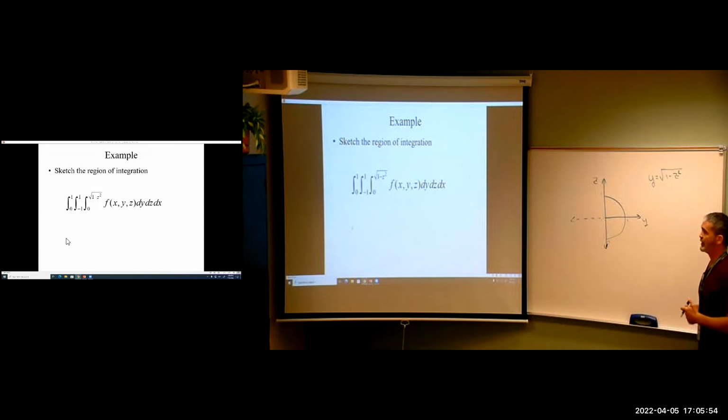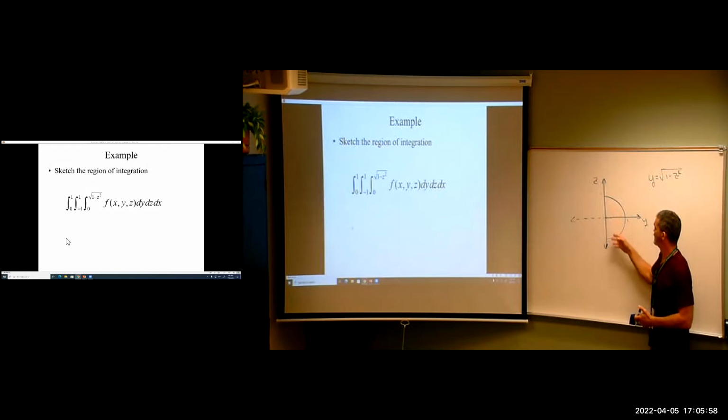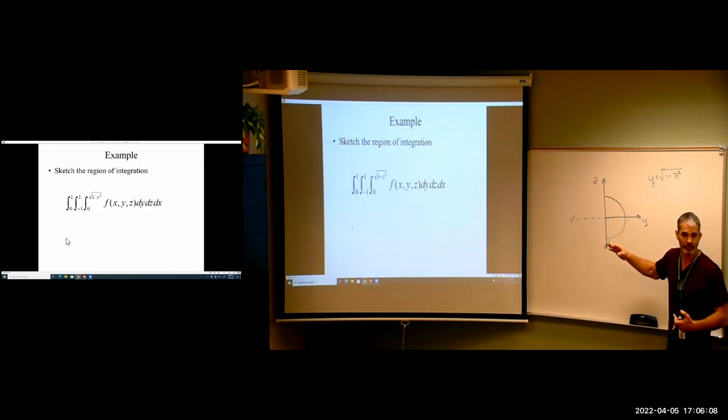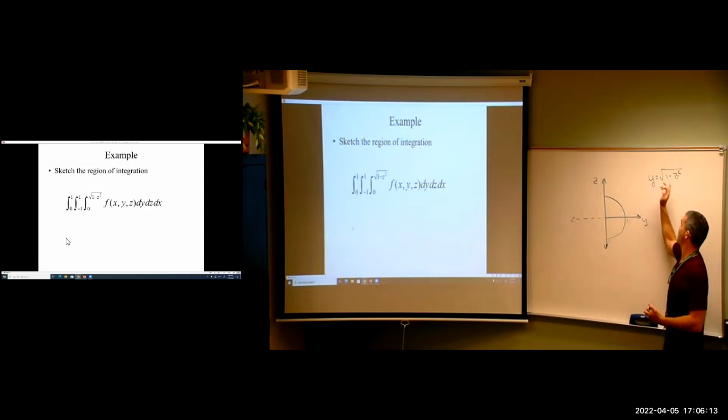Okay, now we go to the next set of limits. Z is going to go from -1 to 1, so it is the whole half circle. If Z was going from 0 to 1, it would just be the top quarter. Obviously, Z could go from like -0.5 to 1, something like that as well. And we can handle it because we know what that inside shape looks like.